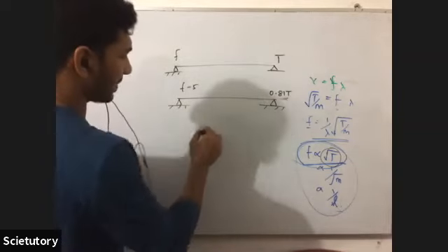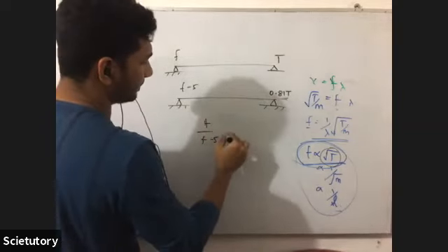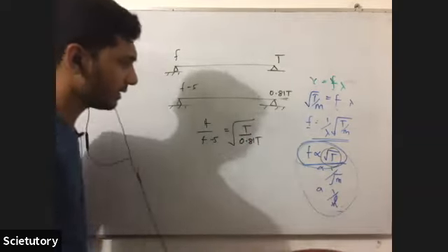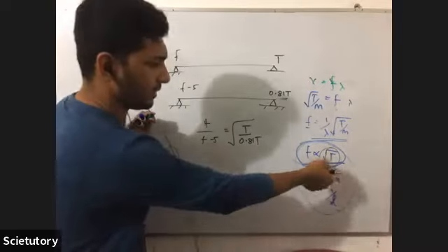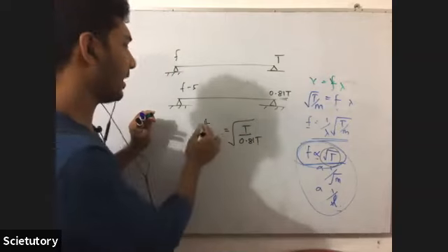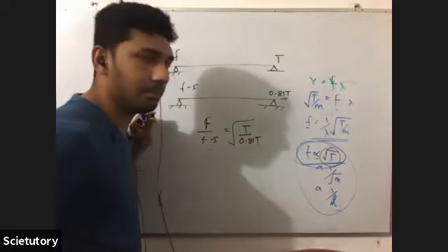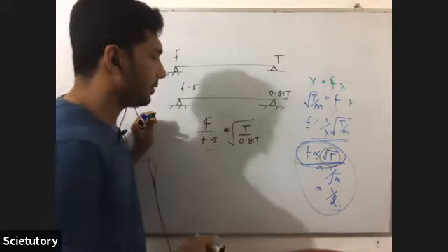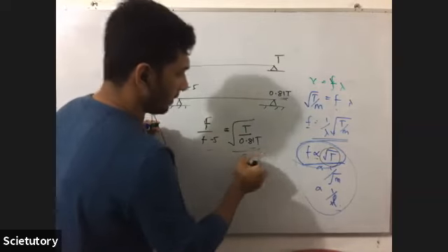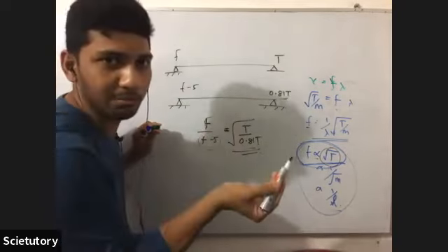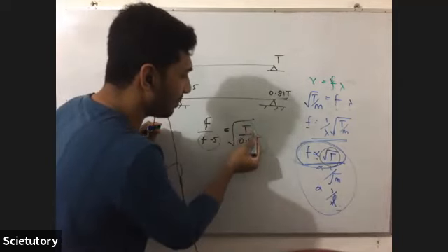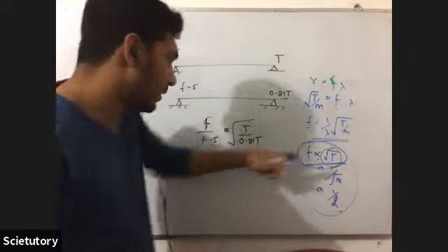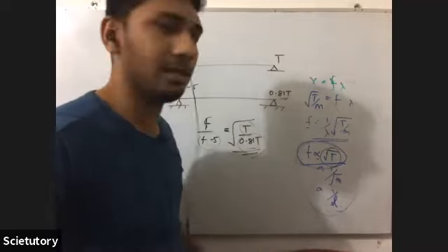So I just put F over F minus 5 is equal to root of T over 0.81 T. Don't worry about these relationships. You know that there should be a fraction here. One is F, but the other one should be F minus 5, and you have to write an equal ratio here. Here there's a smaller number, so you put the smaller number in the denominator and the bigger number in the numerator. That's how you write. Don't think much. If you know the theory, you can just write this straight away.